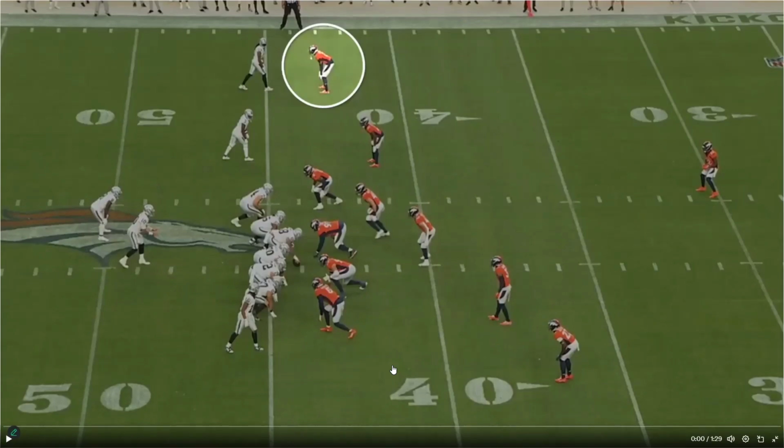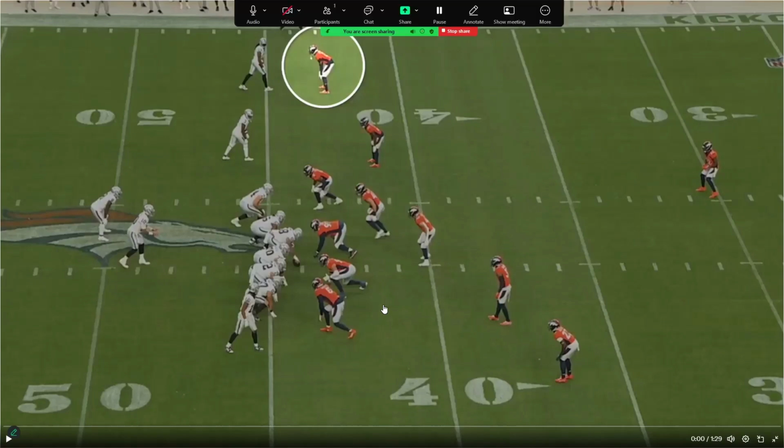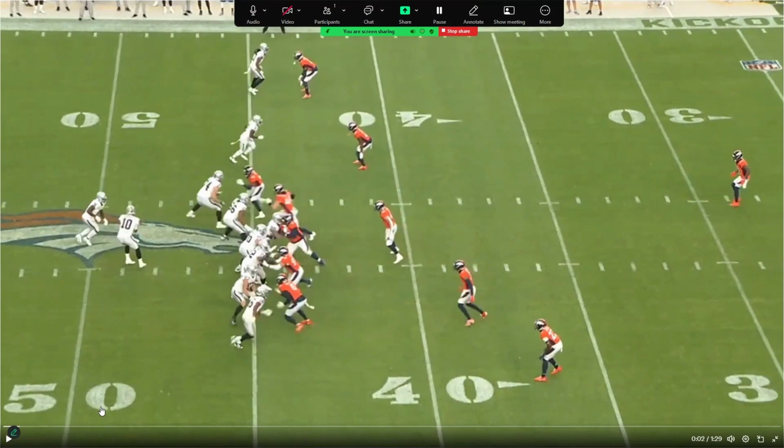And then secondly, or kind of like a 1A within the footwork, is he always keeps himself square, meaning that he never tilts his hips or his body one way or opens the gate. So let's watch it here. All right, so here he is. Devontae Adams is running a go route, right? That's what we watched. And he's going to go with the slow release because it's play action.